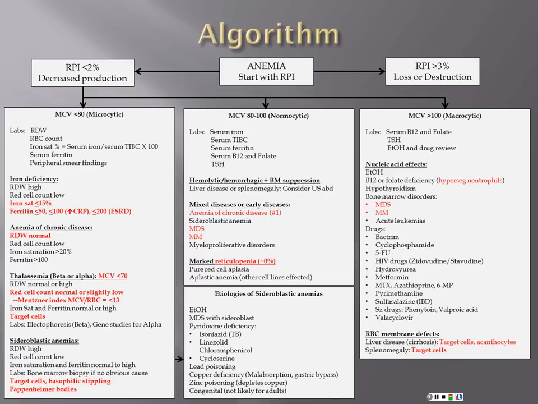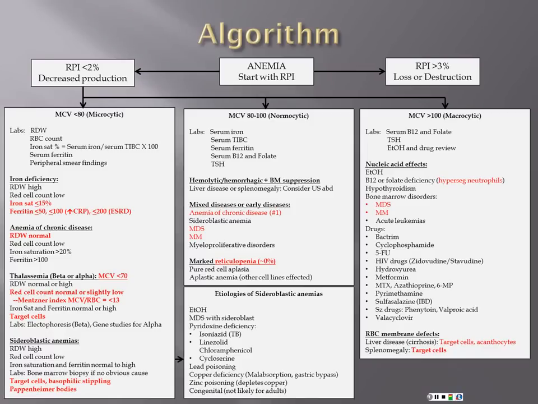And then we have a whole host of drugs that affect nucleic acid production. Bactrim, cyclophosphamide, chemotherapies like 5-FU. Remember the HIV drugs, zidovudine and stavudine. Hydroxyurea, which again is a poison in the bone marrow, and then we have drugs that affect the utilization of folate directly, such as methotrexate, azathioprine, and 6-mercaptopurine. Interestingly, it's a common side effect of metformin, which we see almost everyone on. So you may see quite a few patients who don't have anything explained and may be on metformin. It's possible it is related to that. Sulfasalazine and inflammatory bowel disease. Seizure drugs are a big contributor, particularly phenytoin and valproic acid, and valacyclovir.